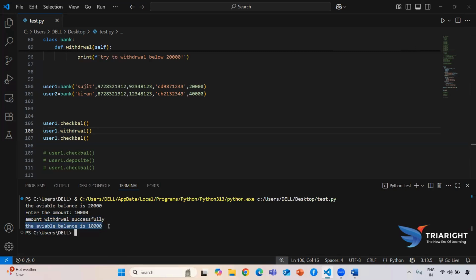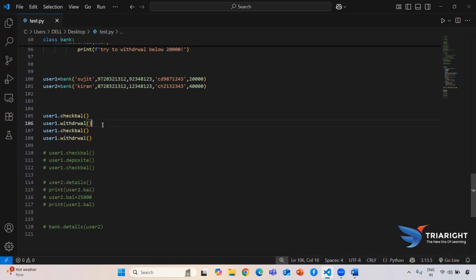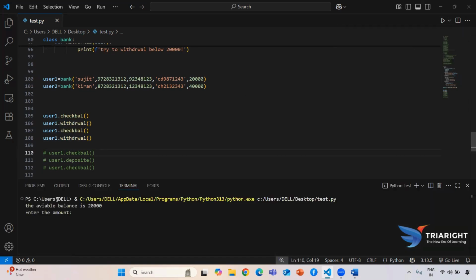Okay, suppose as of now my amount is 10,000. Again, I just want to withdraw 11,000. After that, I need to copy that again, because after it will give you the error. That's why, for one more withdrawal, I don't want to print that particular thing.